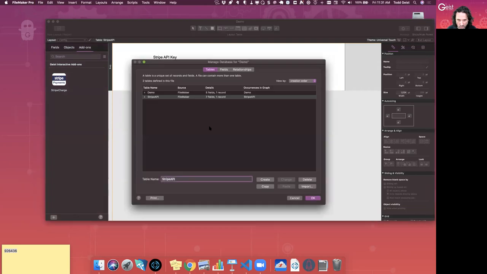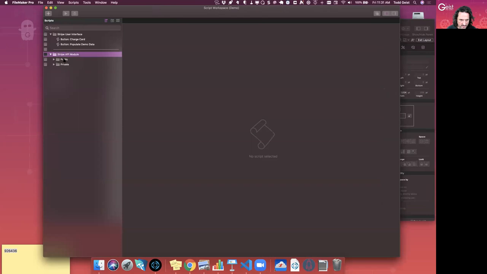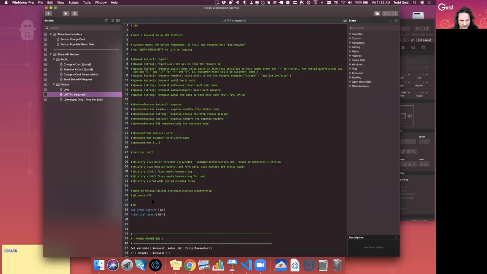There's not much to this add-on, but it took a while to get right, because there's a bunch of scripts that get brought in here, right? The Stripe API add-on module. Now, this is using some of the work we've done on our HTTP script, which, by the way, if those of you don't know about our HTTP script, has been run millions and millions of times. It's how we run all of our API requests, all of our clients run API requests, and many, many other people who've adopted this script use it. And it's just an abstraction over the curl stuff, so you don't have to write curl to do insert from URL. And we have a test suite. It works great. So you'll see this all over our code.